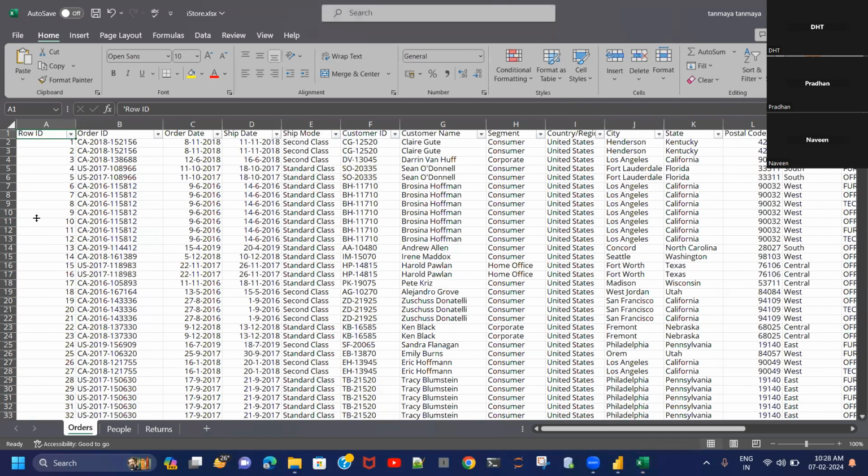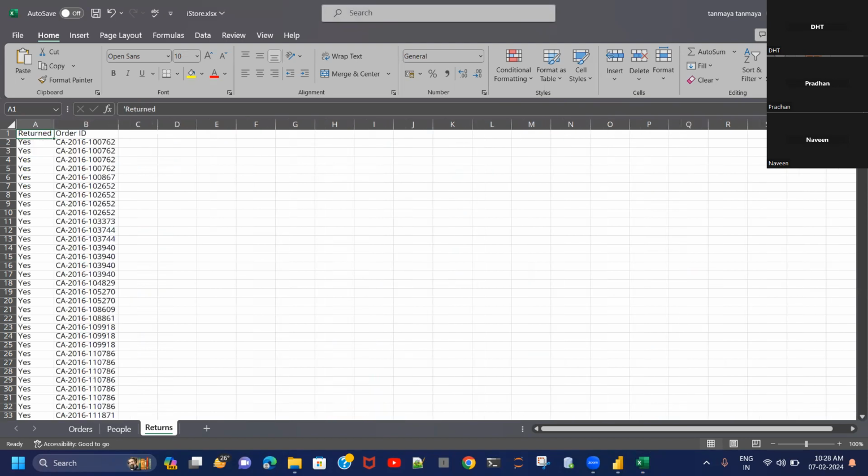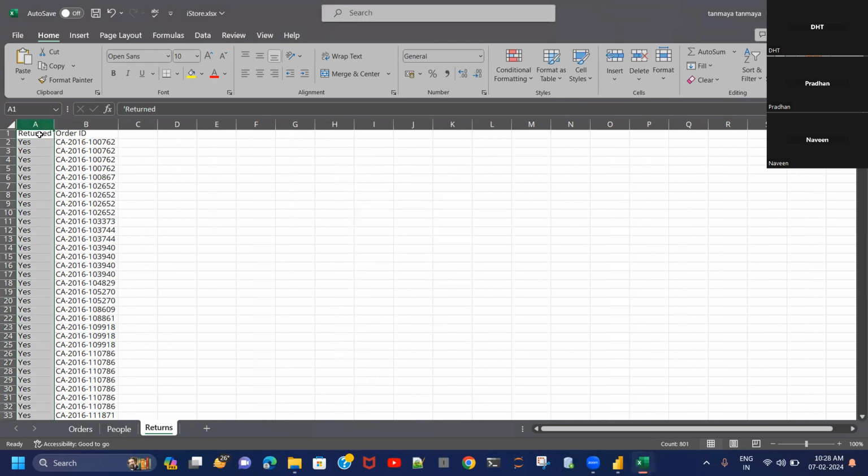In Orders, the data is for all the orders or transactions. Here is the person and their assigned region, and the return. Now let me import the same data and display it to you. I was working on this particular Returns value. Returns means these are the product IDs or order IDs that got returned.